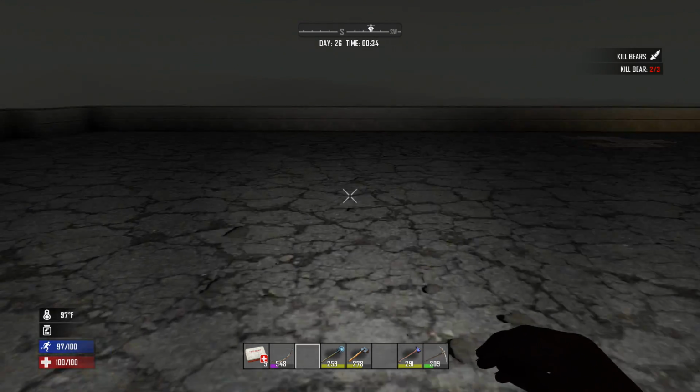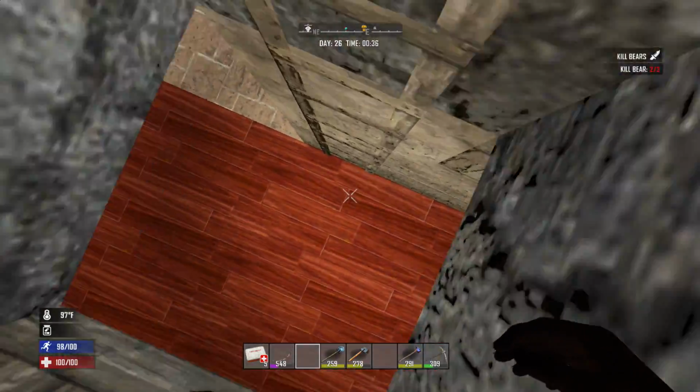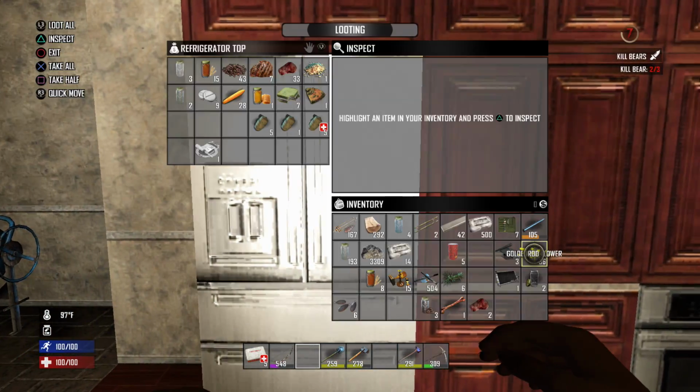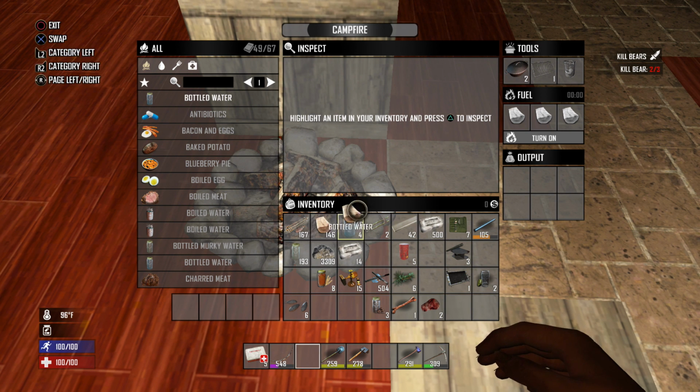Anyways, I'm kind of delaying now. I'm going to go down and we are going to start trashing the first floor here. I still got a lot of work to do inside the building and out. Oh, before I do anything else, you know what I really need to do? I need to start making some bottled water.